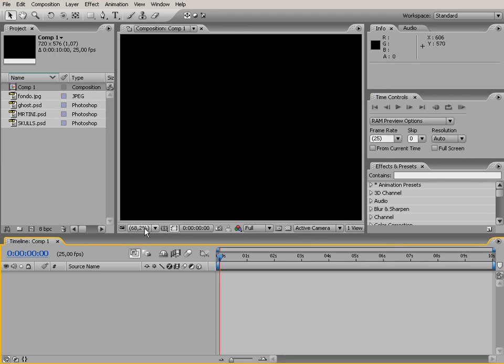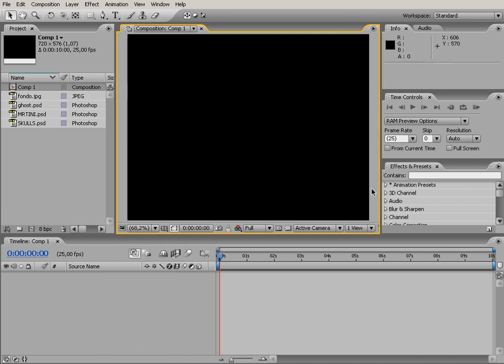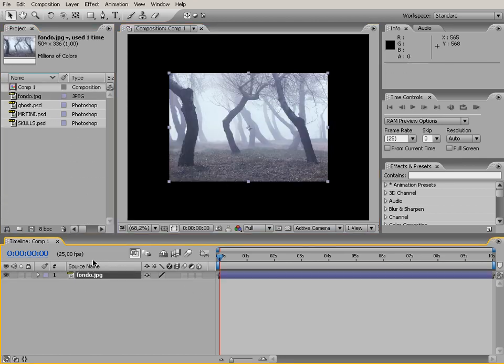I click OK. I say fit up to 100%, so to give the best magnification of my view, and I start putting my background inside my composition.